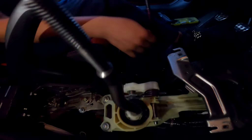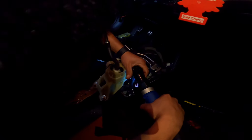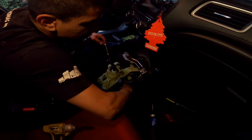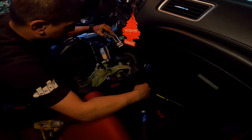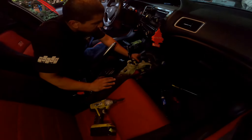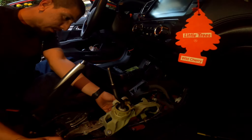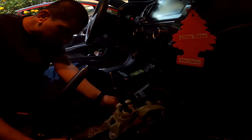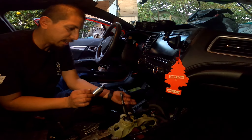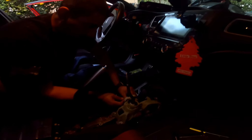There's that one, and there it goes — got it. It is going to make life a lot easier. Screw that back on. I think all we have to do now is remove these clips so we can take this off. We're going to remove these to get the shifter cables out. Luckily my hand was there — there's a washer there, so make sure you get that. The aftermarket should come with its own stuff, so I'm going to save this for later.